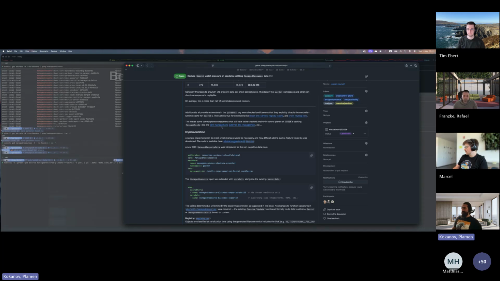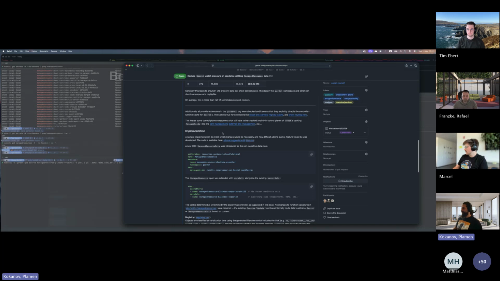So what this leaves is potentially extensions like cert management and external DNS management, not extensions, but controllers, and machine controller manager, and so on. However, those still have to be double checked to see what exactly the impact is of secrets on them. But so far it seems like at least controllers installed by Gardener aren't really that impacted.